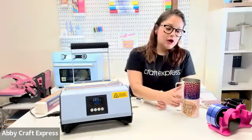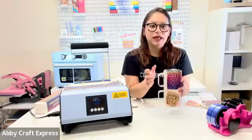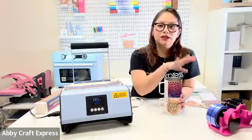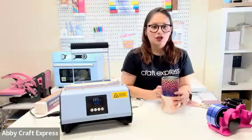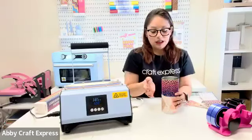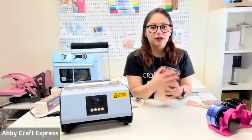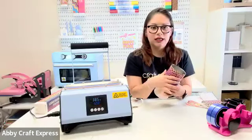The next question is, how do you use the HTV over the sublimated mug or blank, and do you reheat it? So you wouldn't use HTV on a mug or a tumbler or anything like that. With HTV, it's only used on a fabric. So with this, you can actually use adhesive vinyl. So some sort of permanent adhesive vinyl and apply it on top. And you would do it just like you normally apply an adhesive decal or vinyl.